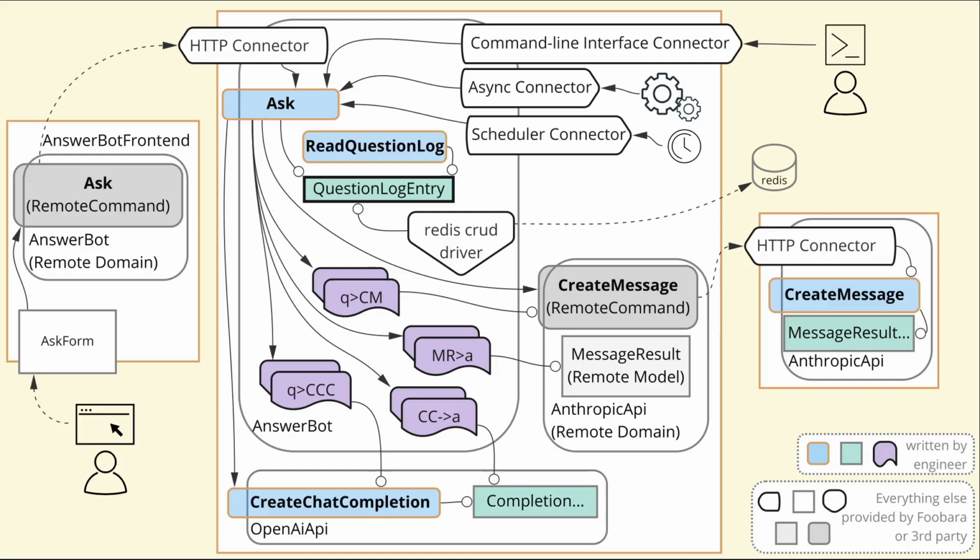And we did have one little piece of code that knew how to switch between CreateChatCompletion and CreateMessage based on the source that we chose. We could have created a domain mapper that mapped from source to either CreateMessage or CreateChatCompletion. We didn't do that, and I think that's fine. But the point being that an engineer can go in and work on Ask and would only have to have their mind in the AnswerBot headspace, not the OpenAI headspace.